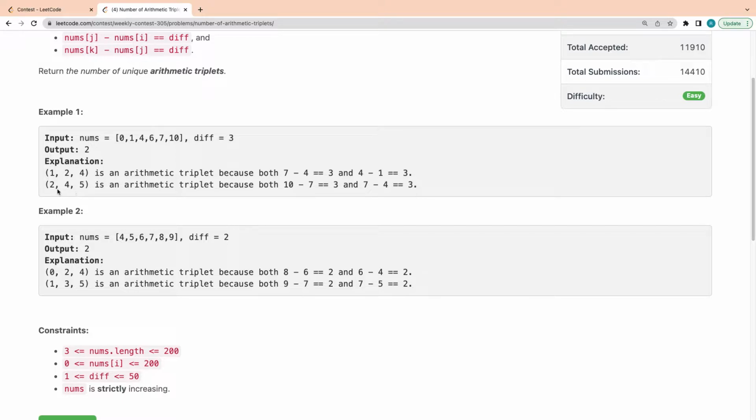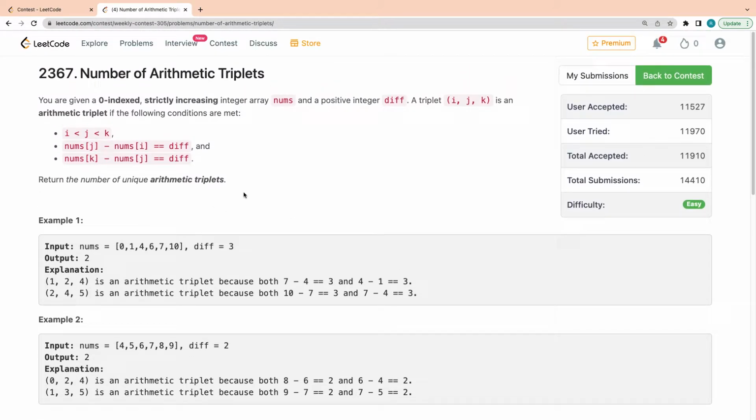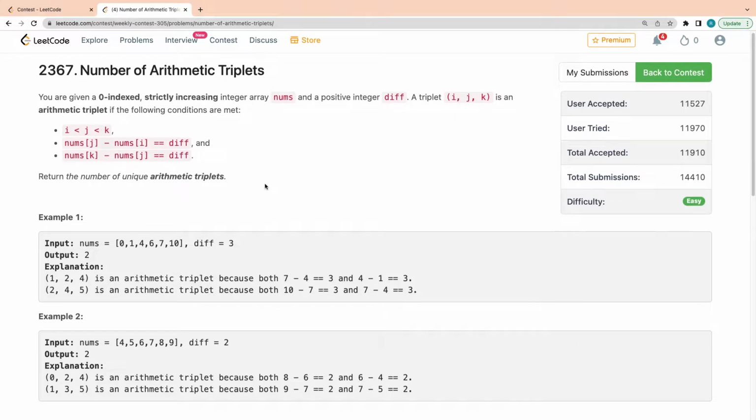The same thing applies for the second possible solution: you pick 4, 7, and 10. So 4, 7, 10 is also a triplet because the difference between any two numbers in sequence is 3, since 10 minus 7 is 3 and 7 minus 4 is 3. I hope you have got the idea of what this number of arithmetic triplets question is asking about.